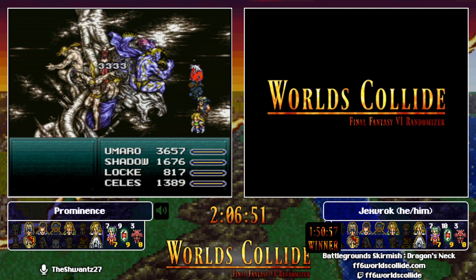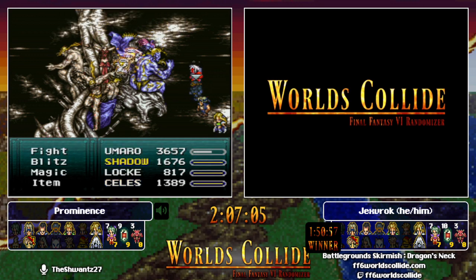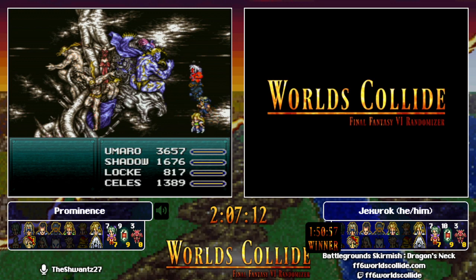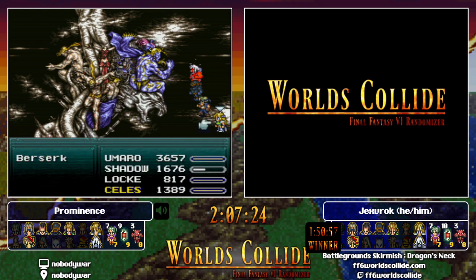Yeah, so as we pointed out, this is the Dragon's Neck flag set. That's why we have Umaro in our final party, because our characters can be auto-berserked, and Berserk does 50% more damage for a physical attacker. So it makes sense to be using Umaro here, especially given his incredible defense. He gets punched in the face and takes zero damage for most of the game too, so he's almost unkillable. Yeah, it's pretty ridiculous.